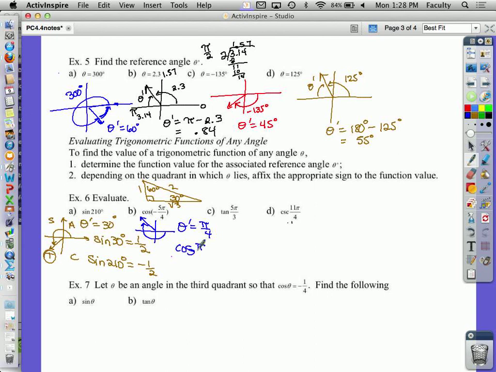Cosine pi over 4. Let me draw that triangle. This is 1, 1, radical 2. You really just ought to get to a point where if you say, what's cosine pi over 4, you should know it's radical 2 over 2. Sine pi over 4 is radical 2 over 2. Tangent pi over 4 is 1, because it's itself. Now that I'm in the second quadrant, is cosine positive or negative there? It's negative, so this is negative radical 2 over 2.